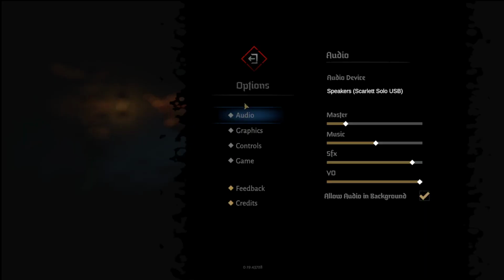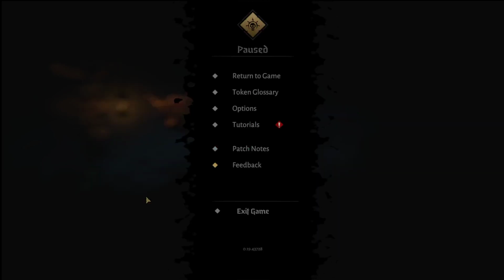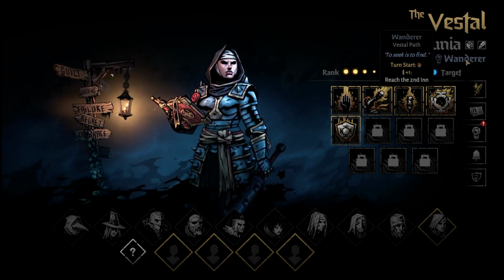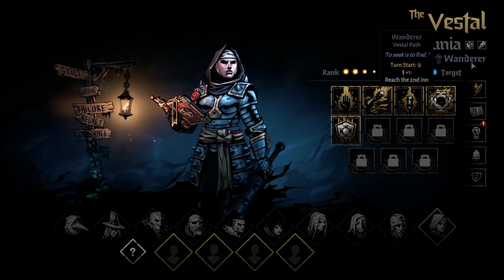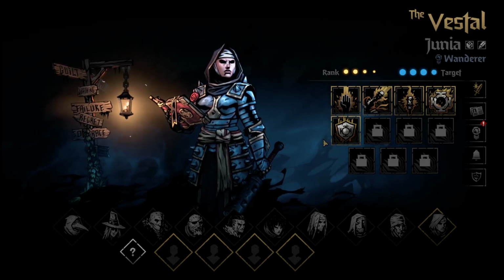If we go to the token glossary, Conviction is sort of like unchecked power, except in this case, you gain it passively with the Wanderer path. And you gain it in different ways with the other paths. So Conviction is one of her main mechanics. Now let's quickly look at some of her skills.